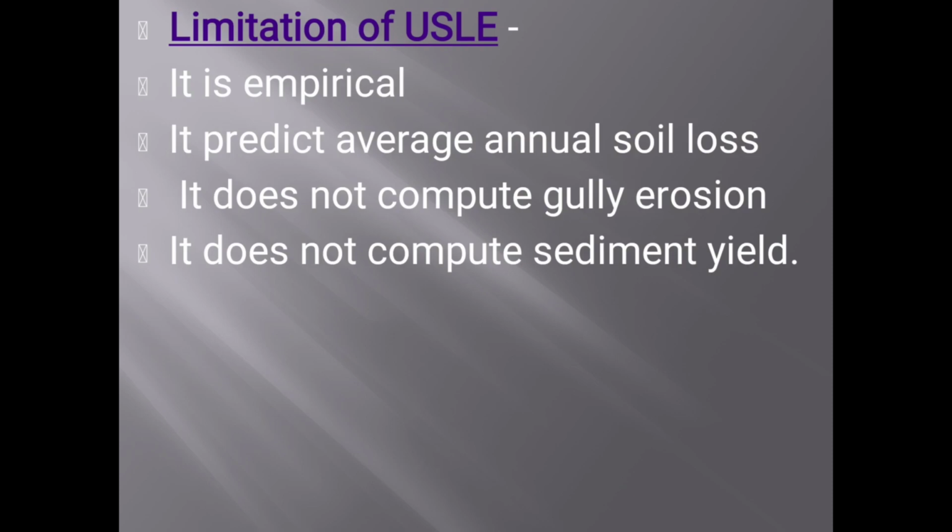Next, what are the limitations of USLE? It is empirical, it predicts average annual soil loss, it does not compute gully erosion, and it does not compute sediment yield. These are all the limitations to consider for the USLE equation. This is what we have studied: evaluation of USLE, USLE parameters, and USLE limitations. Thank you.